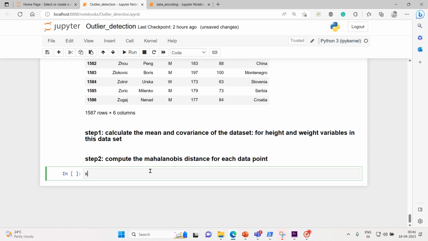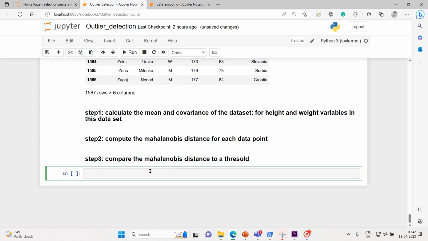Next, step 3. Compare the Mahalanobis distance to a threshold. So set a threshold value for the Mahalanobis distance above which data points are considered potential outliers.